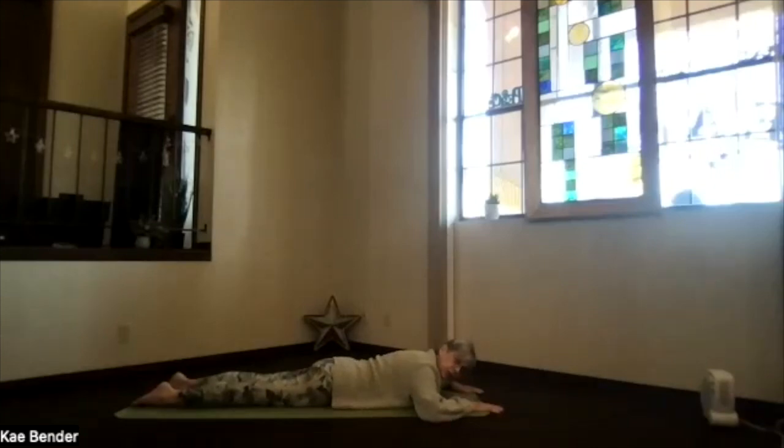And then yogini's choice. So if you like that version, you can keep your hands there. If you like the previous version or the first version, you can move your hands further out. So pick a point where you want your hands to be. Forehead starts on the floor again.